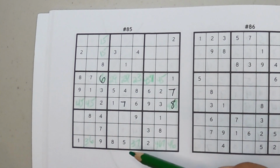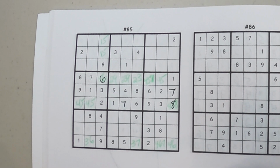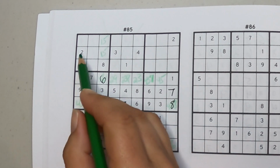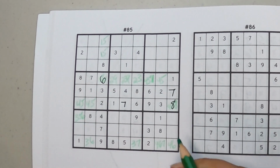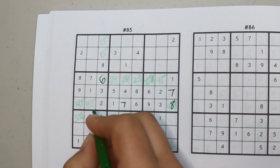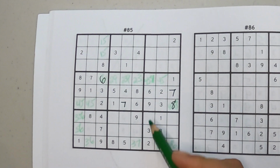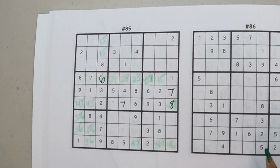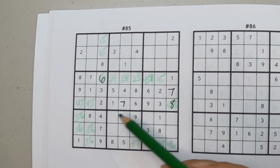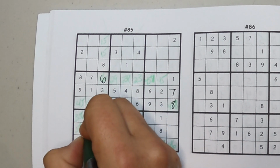For this box, we're missing 2, 3, 5, and 6. We've got a 2 here, so 3, 5, 6. 2 here, 3 here, so 5, 6. 3 here, so 2, 5, 6. So if we look, the only place our 2 can be is here.